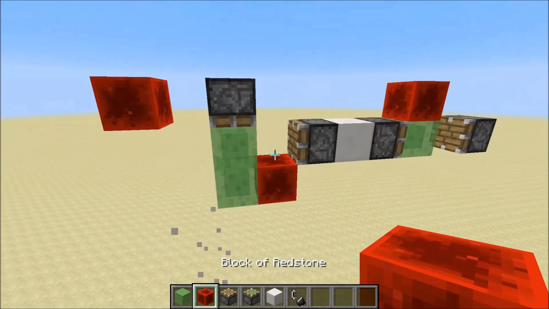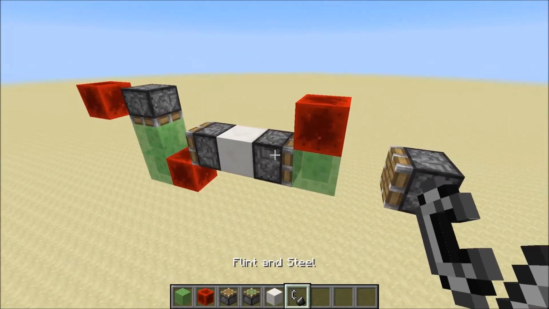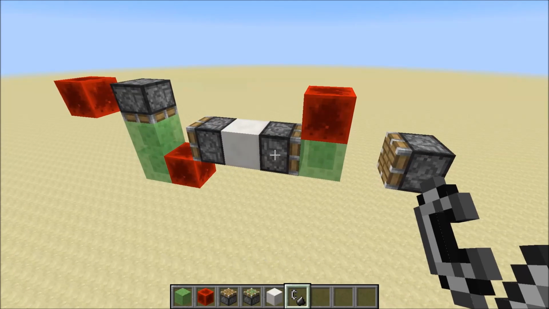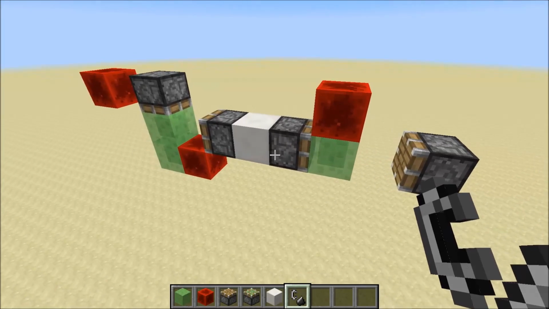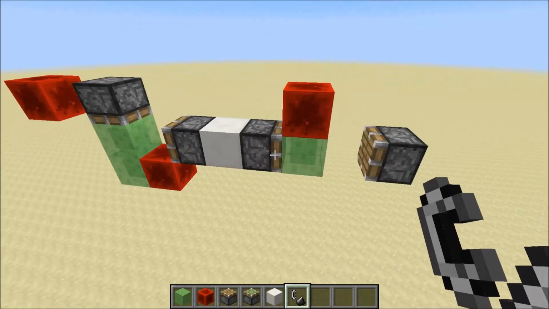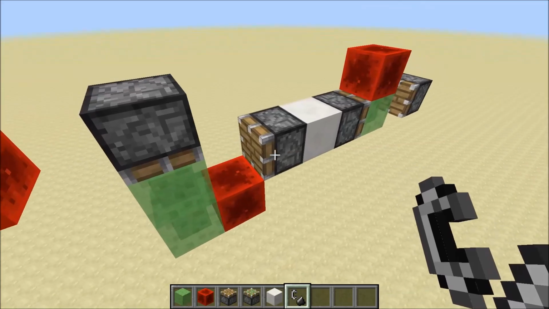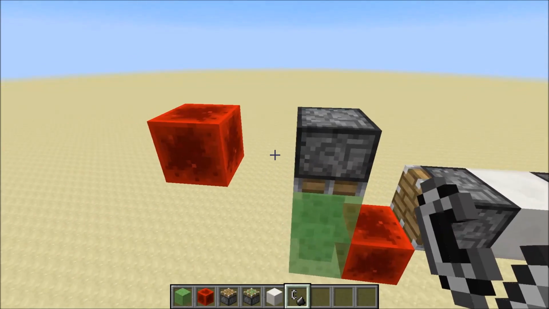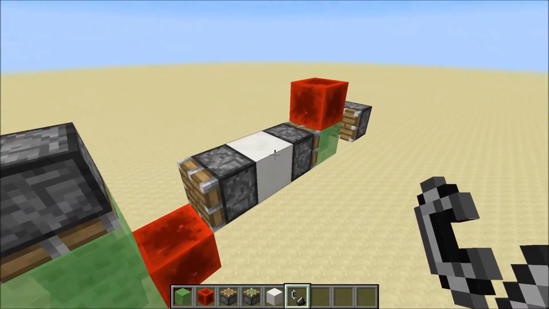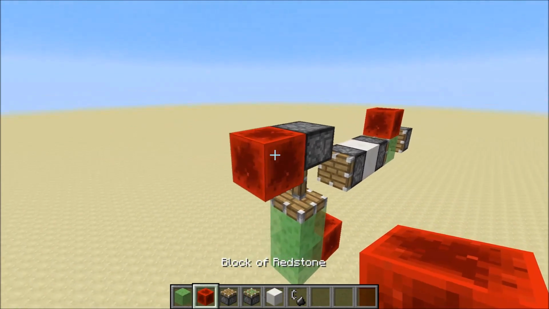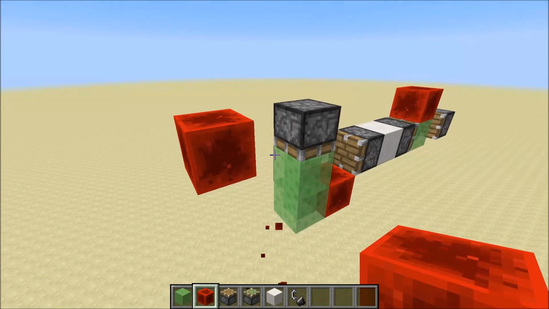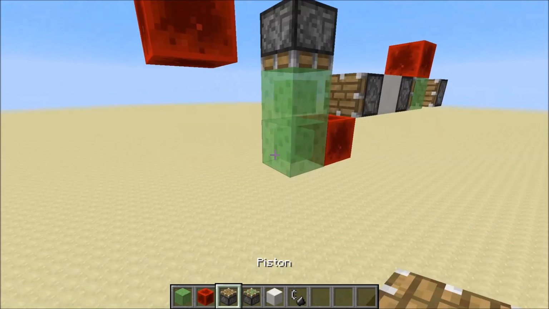If I have this situation, as soon as I update this piston, it is already activated, it will move forward, grabbing a block and then pushing, grab and push, pushing this piston into position where it gets pushed against the redstone block, causing it to extend. So that's simple enough. And if I want to undo this, all I have to do is move the redstone block out of the way. That's something we have already done.